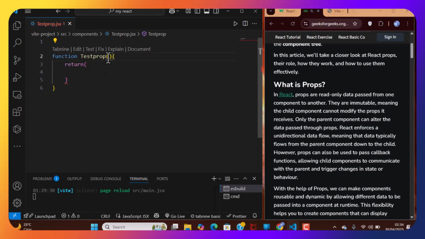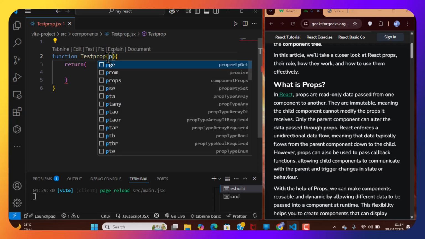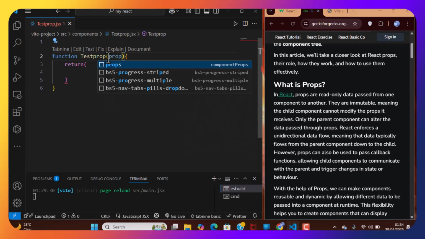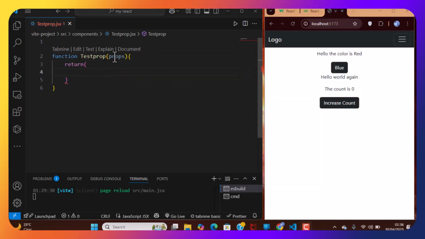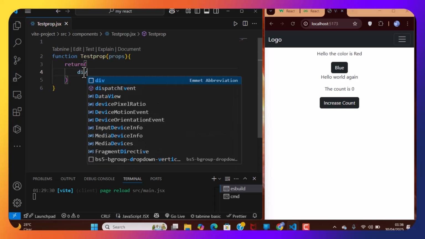Here we pass in the word props. Here we pass in the props keyword. Now this is the short form of property, like I said before, and of course we have to return something here.